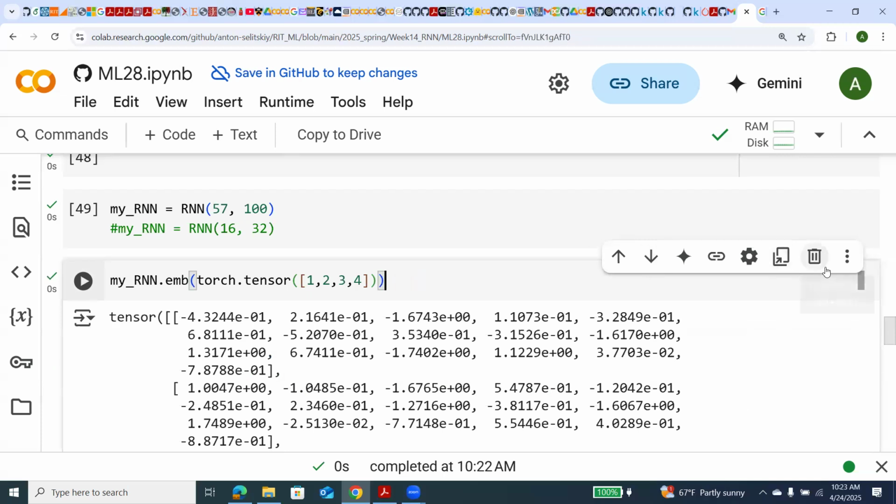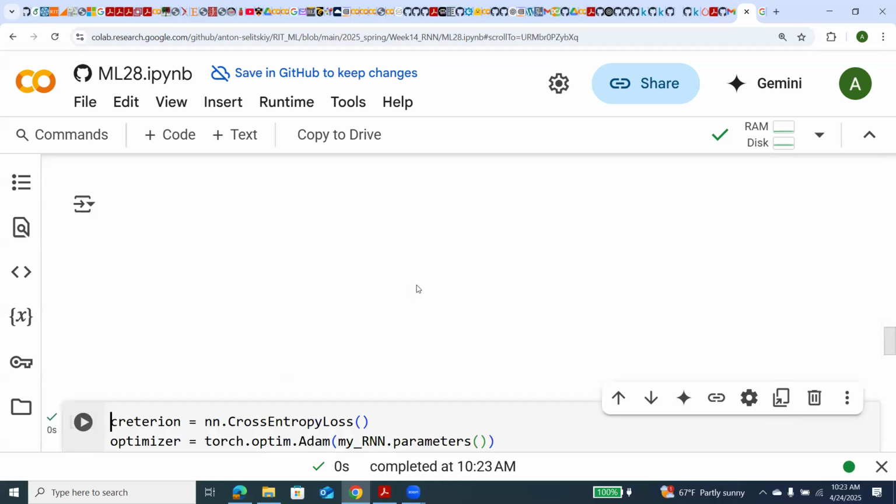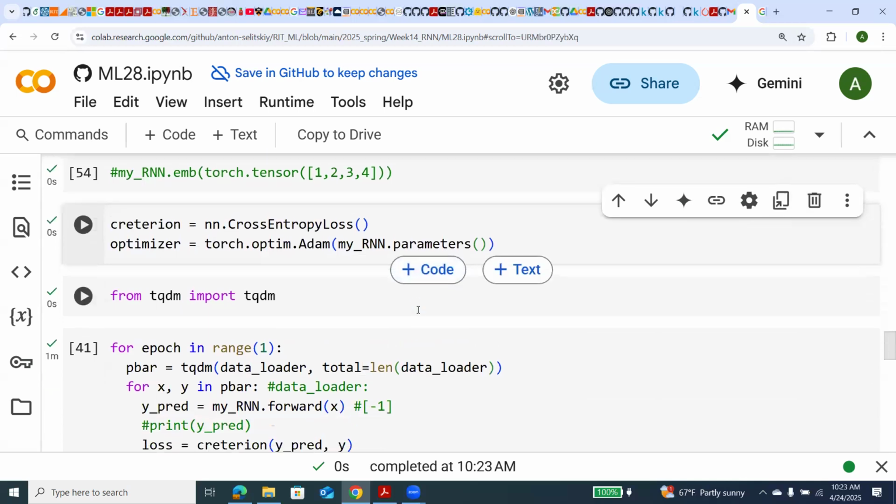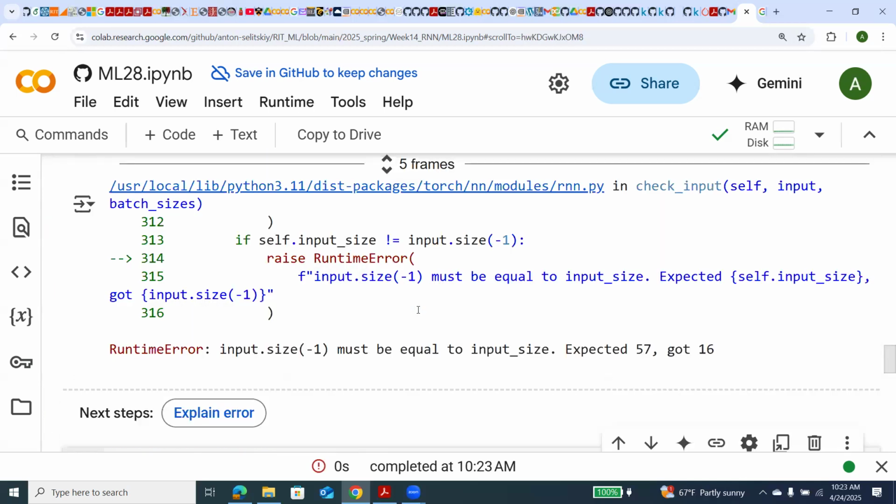And neural networks actually work better with real numbers than with integers. So it's standard practice to use an embedding layer instead of one-hot encoder. Okay, and then we can train our model.